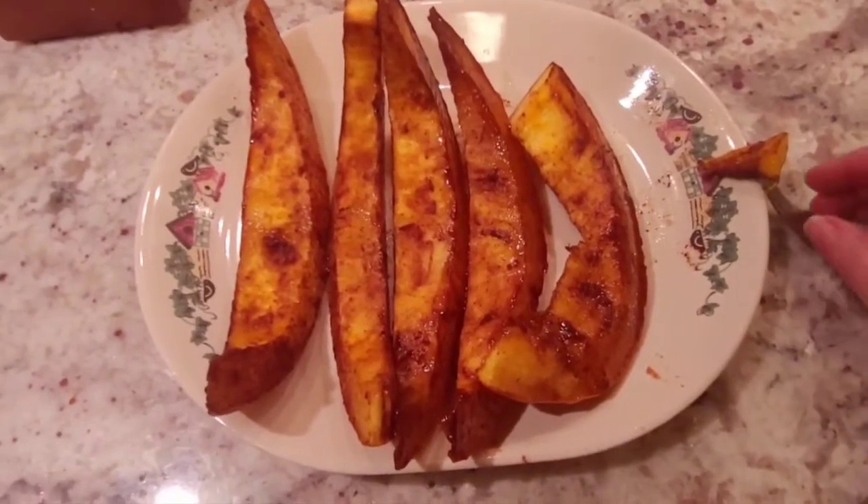The next thing you want to do is set the oven to bake at 400 degrees. I'm going to put the timer on for 15 minutes, though it can take up to 20 minutes because it's a four-pound pumpkin and not a two-pound one. I'll do 15 minutes first just in case, because I don't want it to burn — burned pumpkin does not taste good. I'm putting this first round of pumpkin slices in the oven, so stay tuned to see what it looks like.